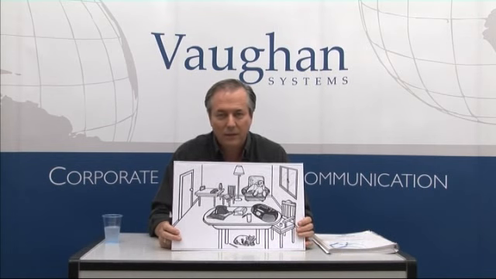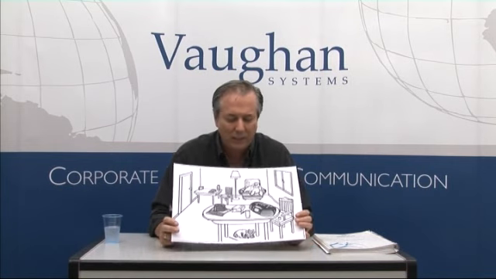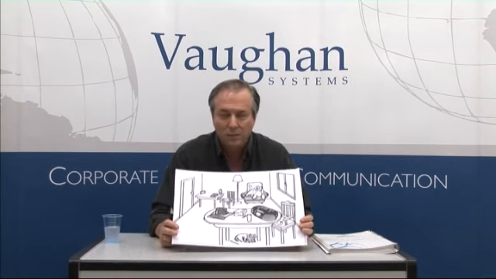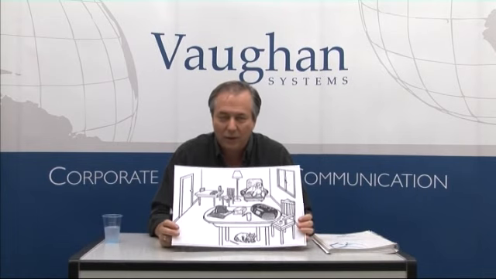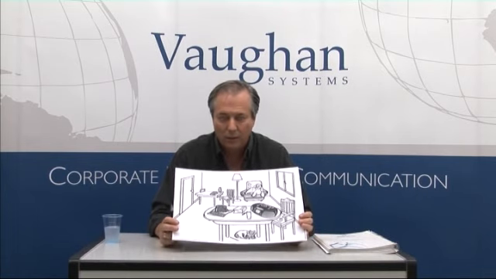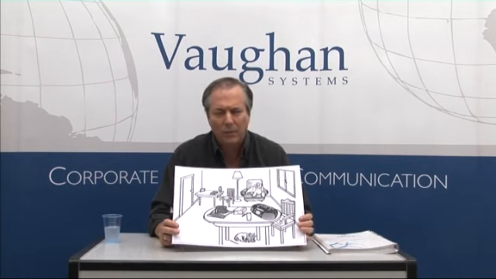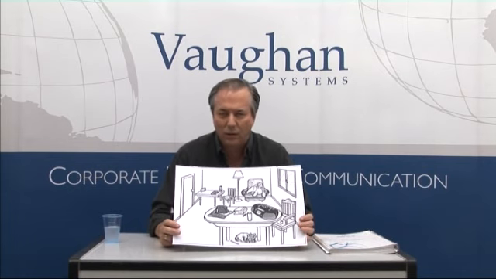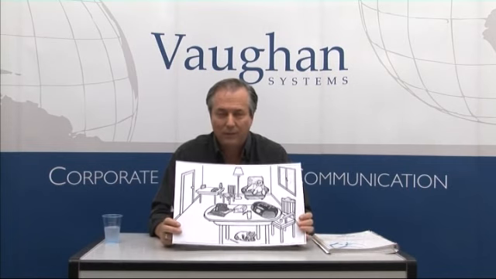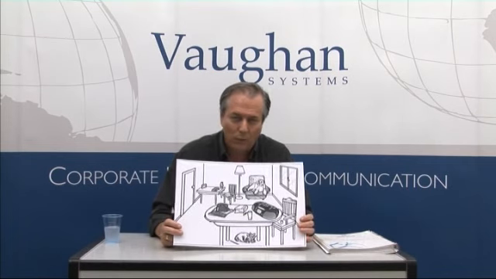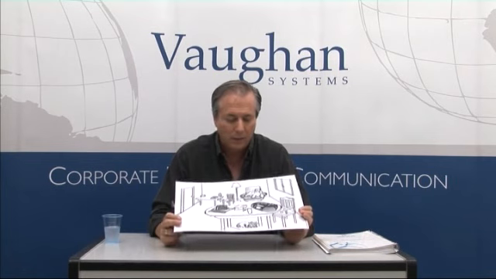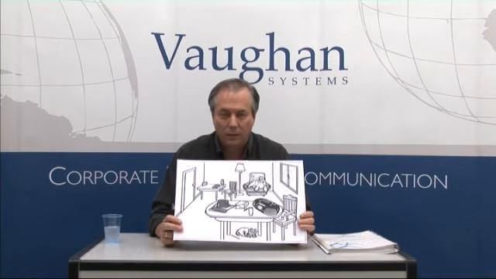The small lamp is on the small table. Is the small lamp on the table next to the door or on the table in the center of the room? The small lamp is on the table next to the door. But I don't remember. Which table is next to the door? The big one or the small one? The small one is next to the door. And which one is in the center of the room? The big one is in the center of the room.